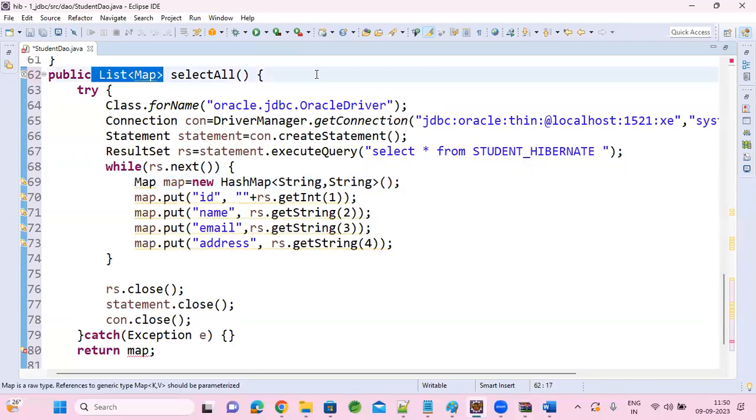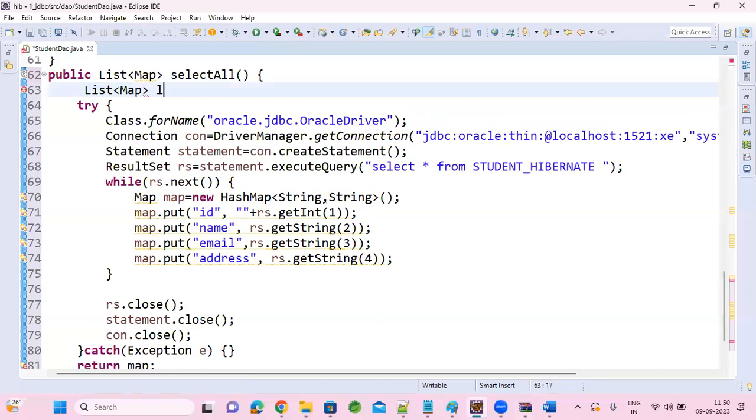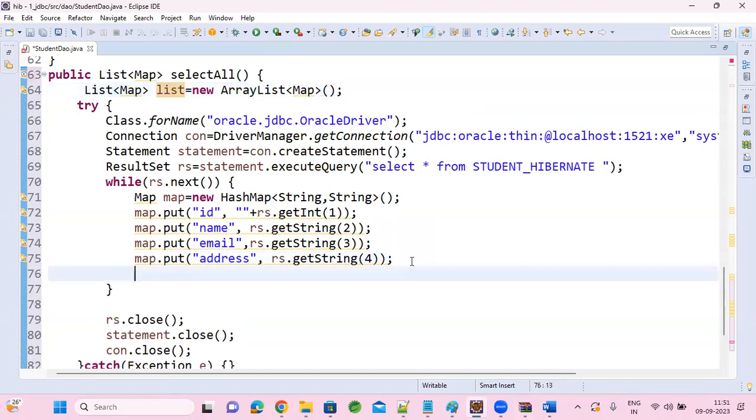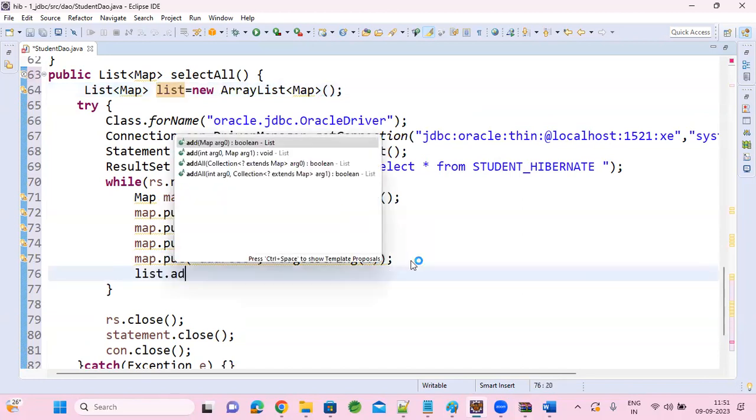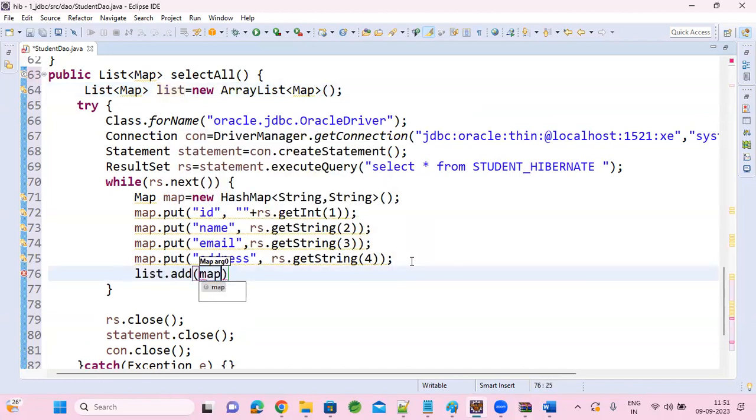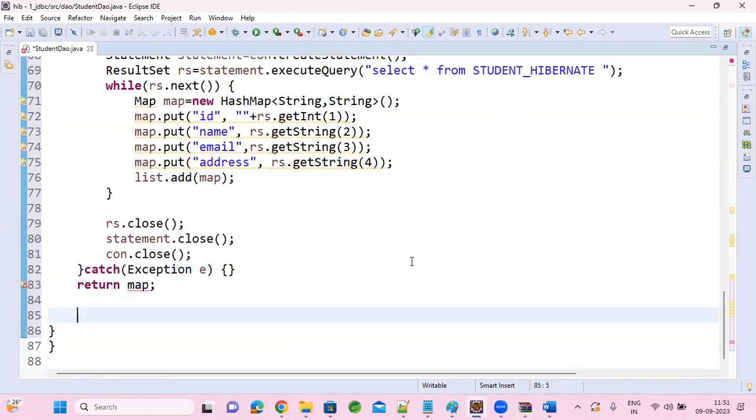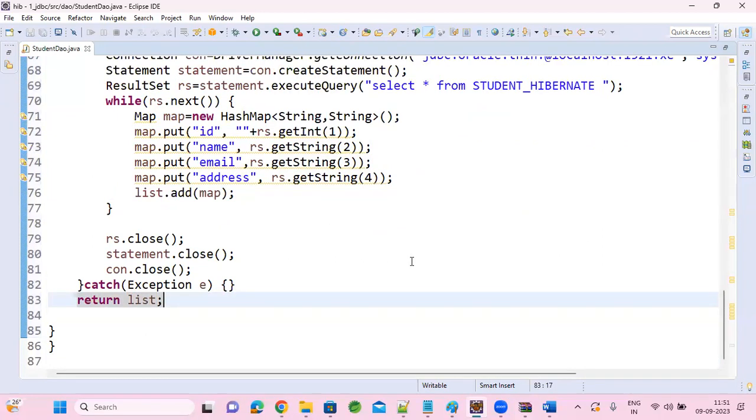And let's add it into the list of maps. List dot add of map. Done.